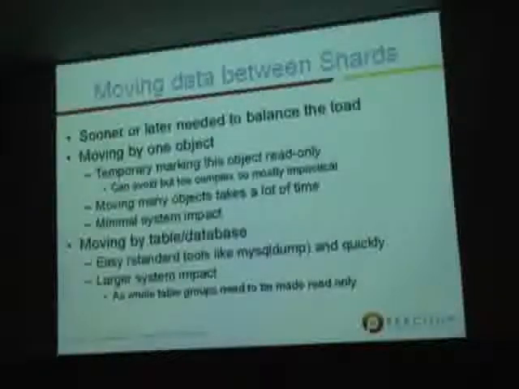As I mentioned, sooner or later you will need to balance the load and move objects. There are a couple of approaches here. One of them is moving by one object. Let's say you wrote a bunch of scripts which can extract the user from this shard, make this user read only for a time, and then put it somewhere in another place. It is very nice because it's really non-intrusive. You would only make a single user read only, and it doesn't take a lot of time to move a single user in many cases.